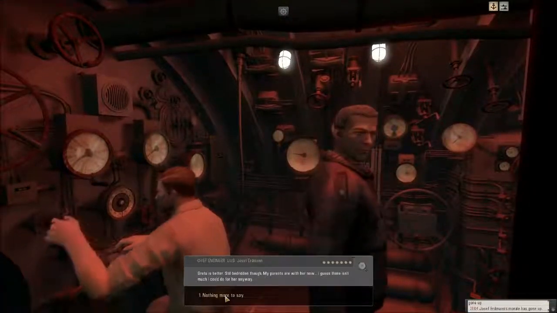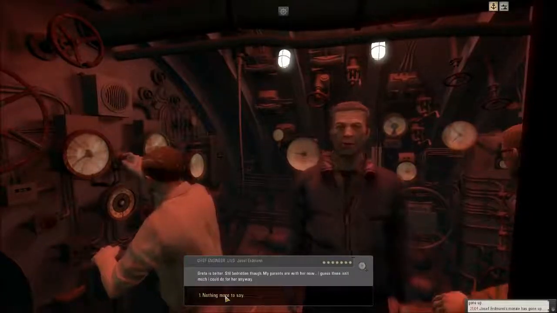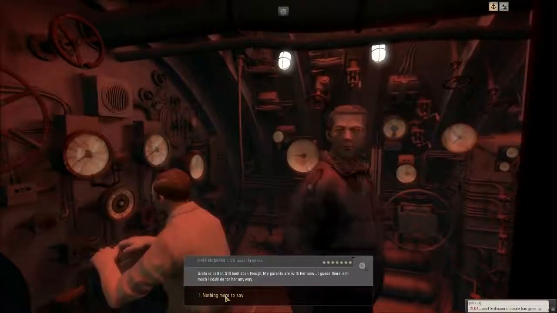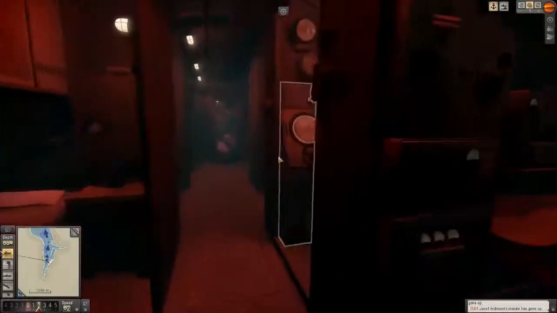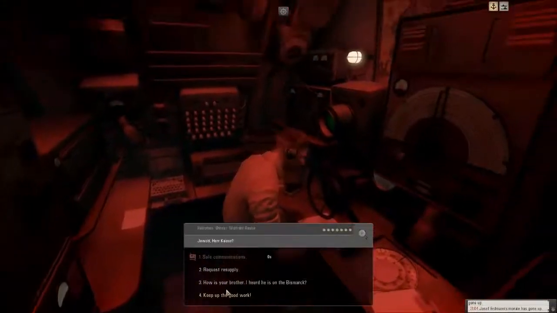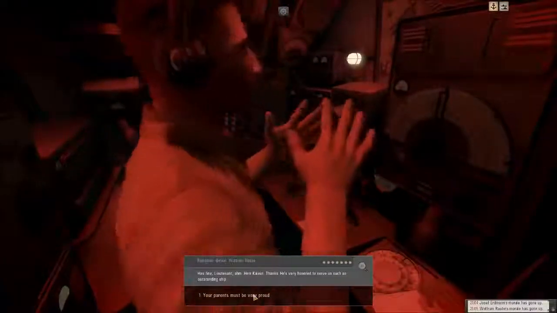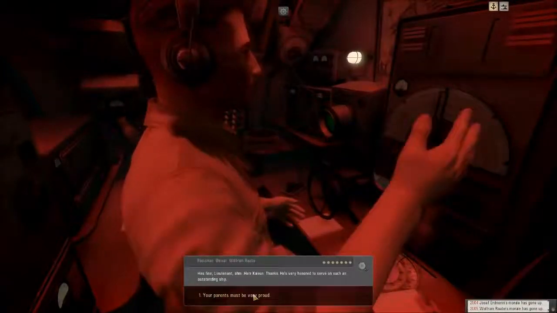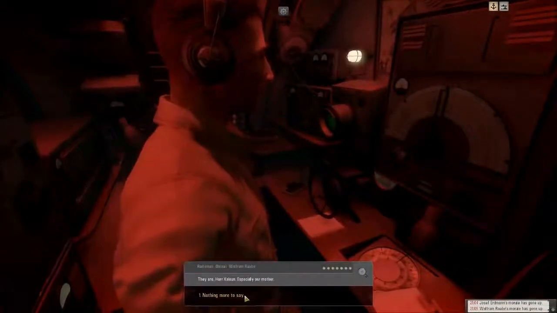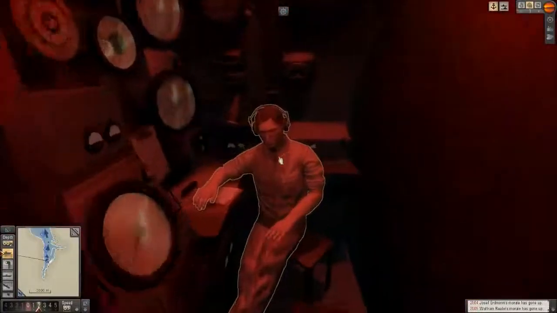Joseph, how's the wife? Better. Still bad though. My parents are with her now. I guess there isn't much I could do for her anyway. Probably not. Jawohl, Herr Kaloin. Lieutenant, thanks. He's very honored to serve on such an outstanding ship. Your parents must be proud. They are, Herr Kaloin, especially our mother. Well, you know, serving on a U-boat's pretty cool too.